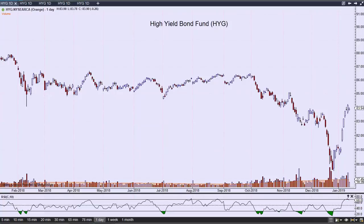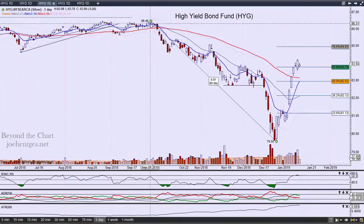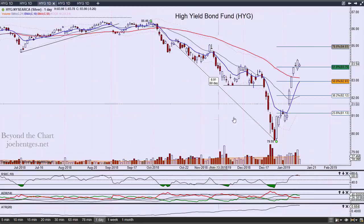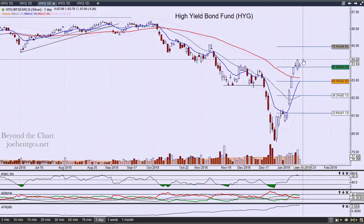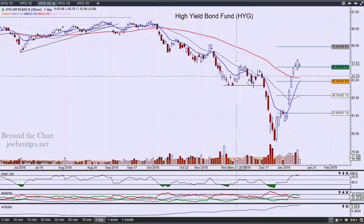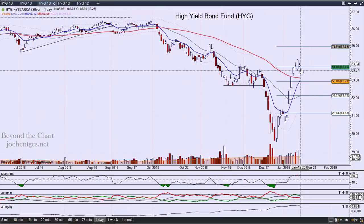HYG, big rally. This has really come back pretty strong, and when I look at the retracement from September 30th, I think that's the 28th, to the December 26th, the day after Christmas intraday low, we rallied back a little over 61.8%, probably 2/3. So pretty big move. I really thought we would get some resistance right in here, but it didn't materialize. Now this little pattern may be some kind of Japanese candlestick pattern, but honestly, I don't remember what it is, if it is. I see candlestick patterns, but I don't specialize in knowing all of them or trade them as setups. So anyway, that's kind of curious, got my eye. And again, here's the compression that happened on Wednesday.